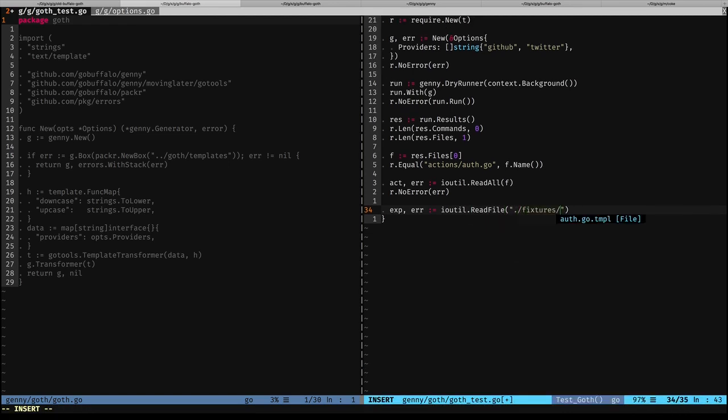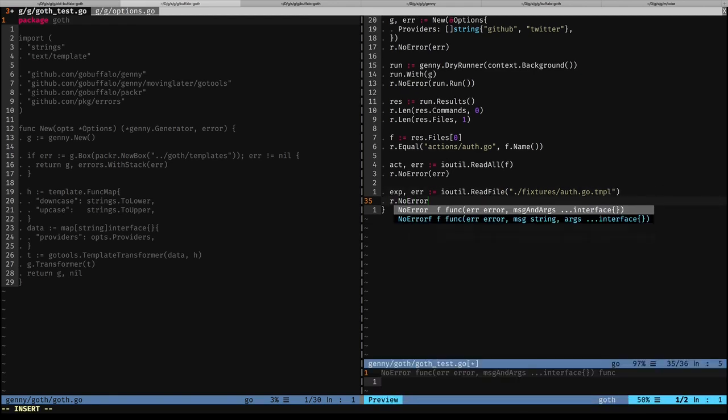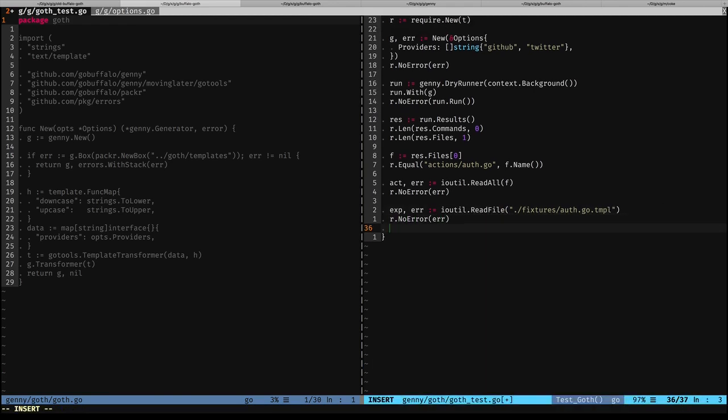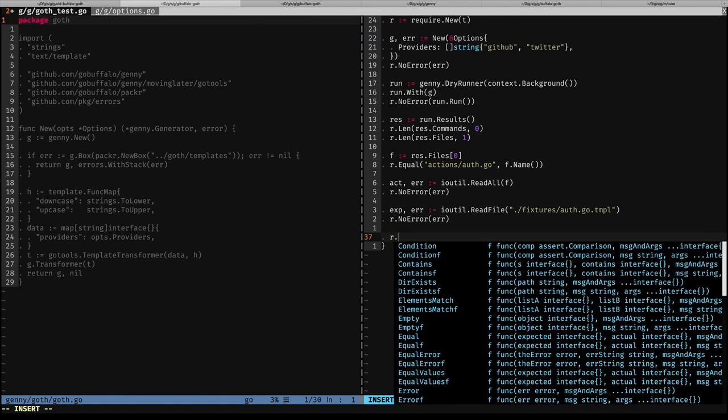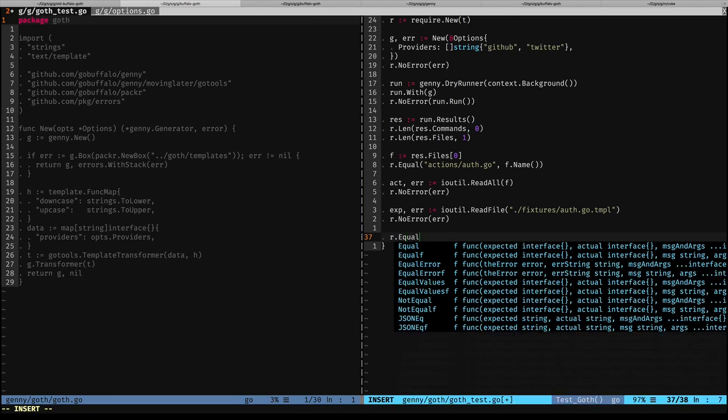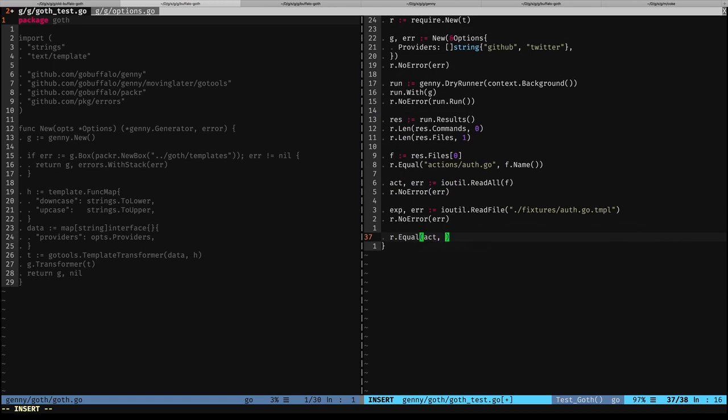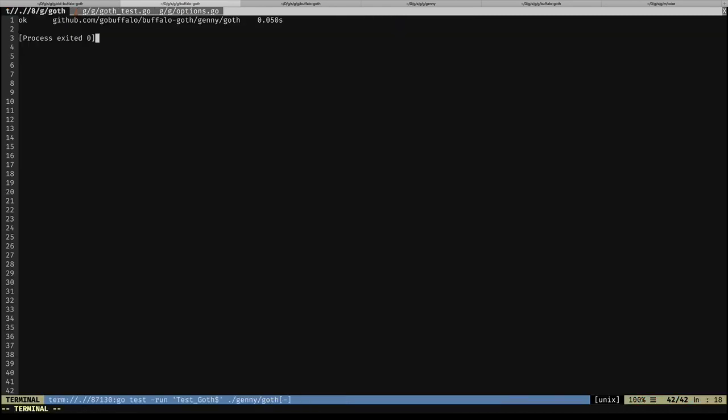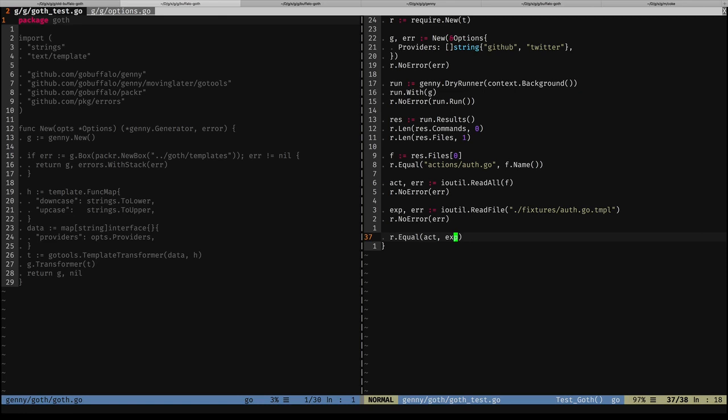And it'll be fixtures auth.go template here, and no error. And finally, I should be able to say r equal actual and expected. And let's see what happens there. Fantastic. Okay. So we have asserted that the file that gets generated does the thing we expect it to do, or at least looks the way we expect it to.